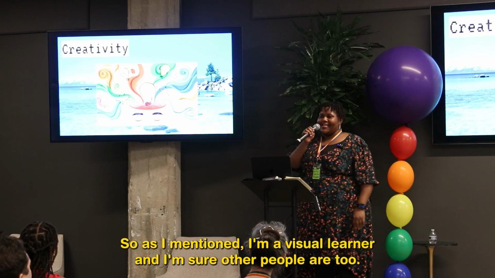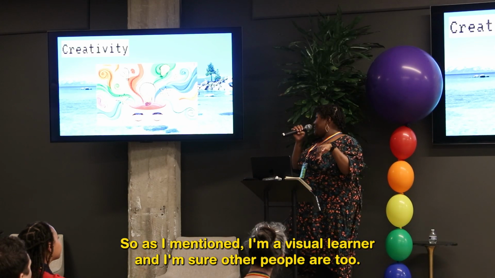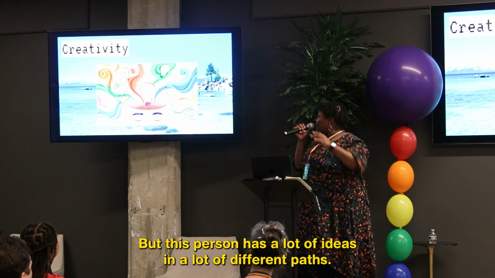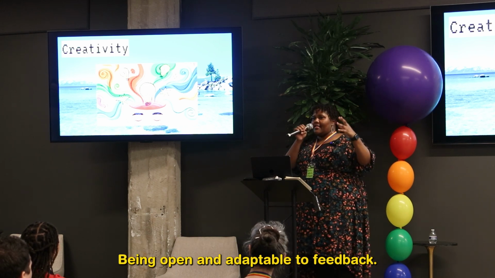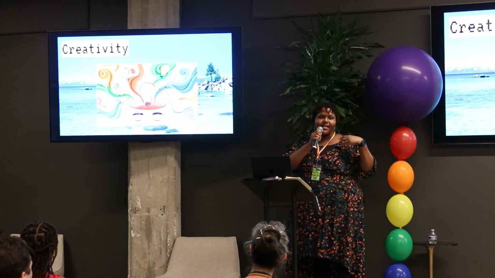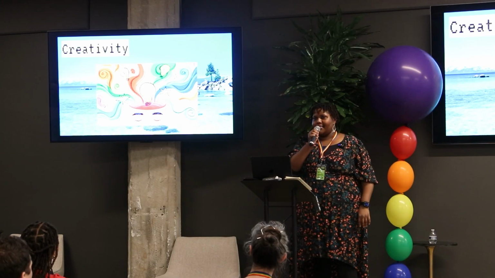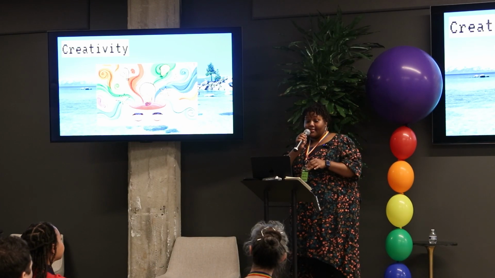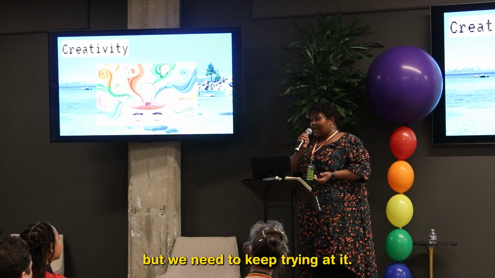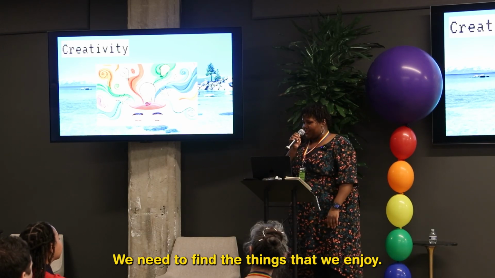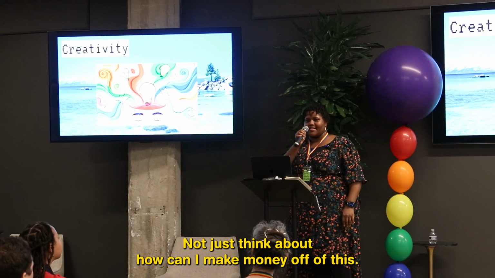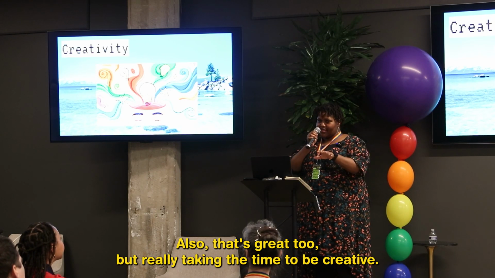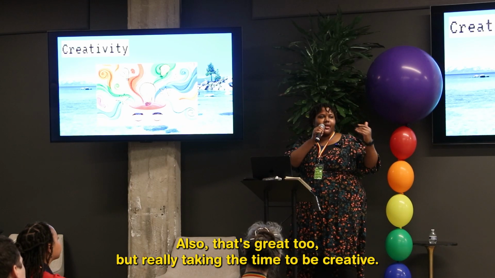Creativity. So, as I mentioned, I'm a visual learner, and I'm sure other people are too. But this person has a lot of ideas and a lot of different paths. And creativity may not look pretty. It may not be nice and neat. But we need to keep trying at it. We need to find the things that we enjoy. Hold on to them, not just think about how can I make money off of this, although that's great too, but really taking the time to be creative.